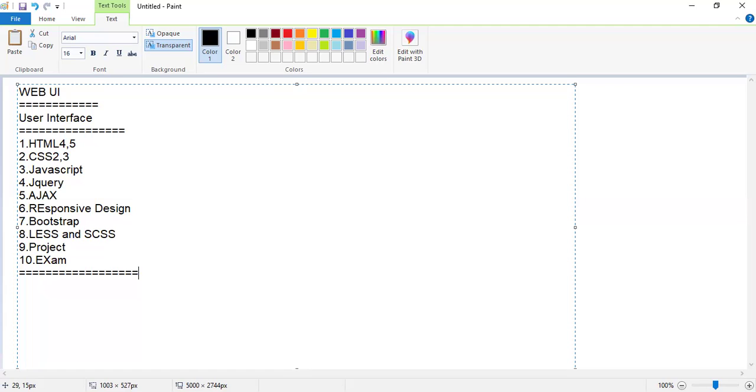Under the CSS, we discussed how we can work with CSS. Cascading style sheet mainly creates the style part of our application.